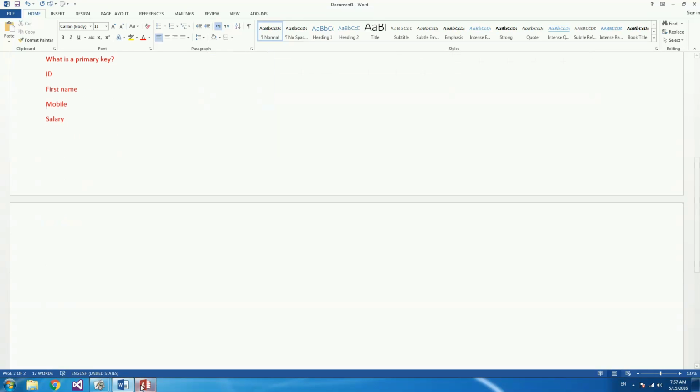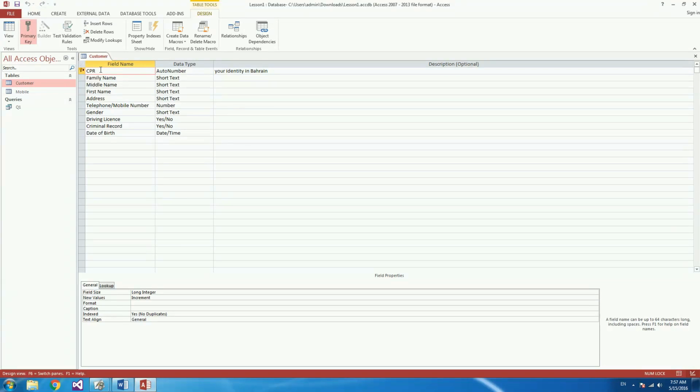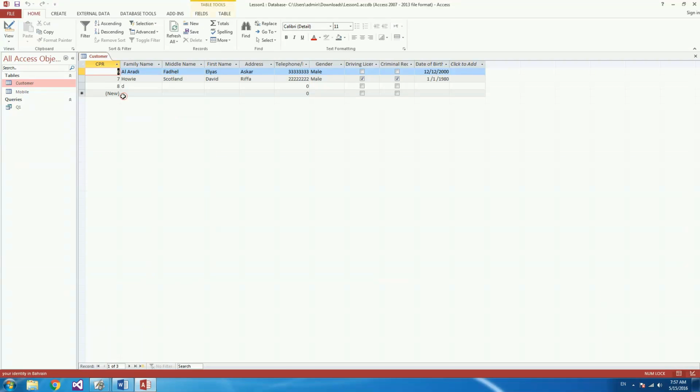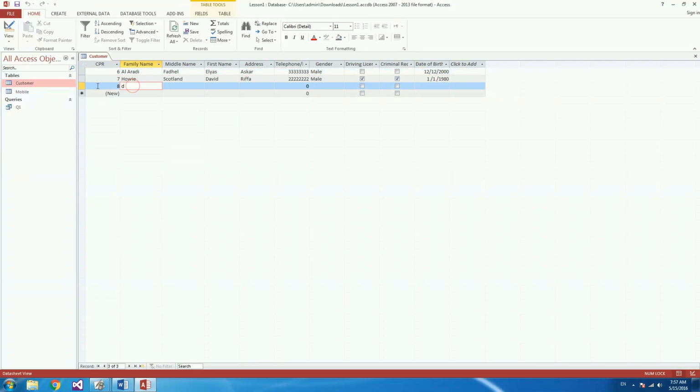Okay, so back in the database, what is CPR's data type? It says auto number here. So auto number, remember when we did this table, datasheet view, if I want to create another record, let's just delete this record. Now I want to create another one. Can you see what it's just done now? It's put 9 there because I deleted the 8. So it automatically puts the number in for me, so I don't need to put a number in.